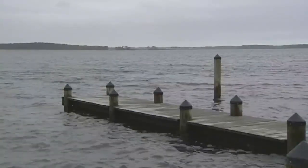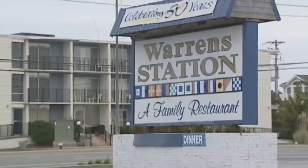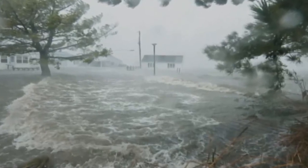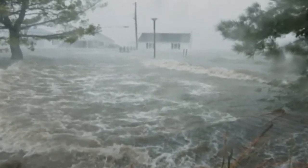It was pretty much a 24-hour thing, but once I took that high watermark at 2:30 a.m. of the Warren Station sign, it was at that point I thought, okay, I've uploaded what I can. People are aware of what's going on. It's dark. Let me grab a couple hours of shut-eye until the sun's getting close to rise and I can actually do more. And then I'll just get back out there and roll with it and have fun.